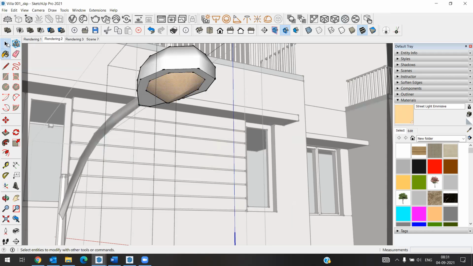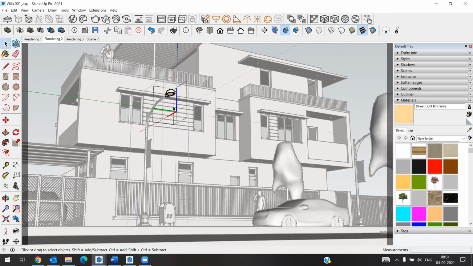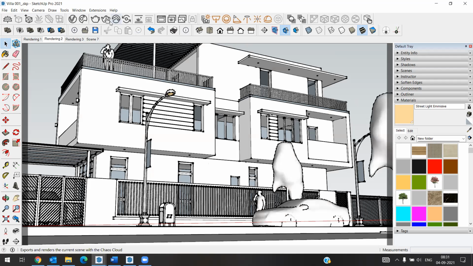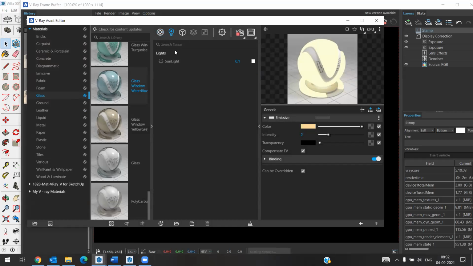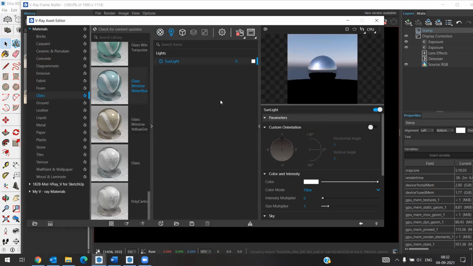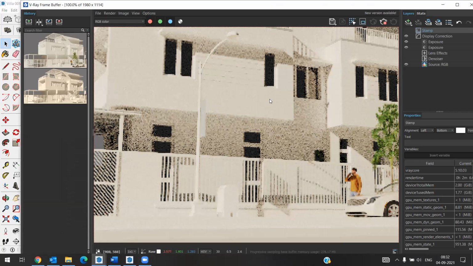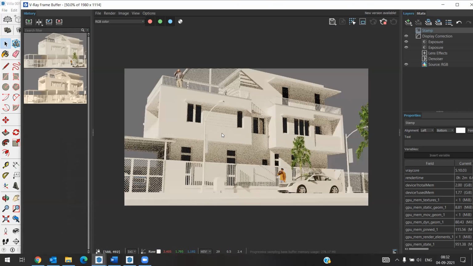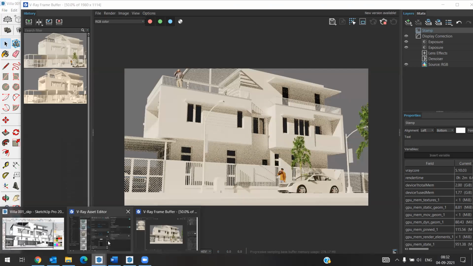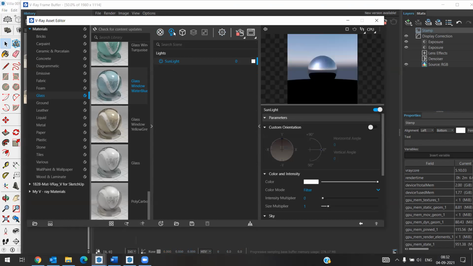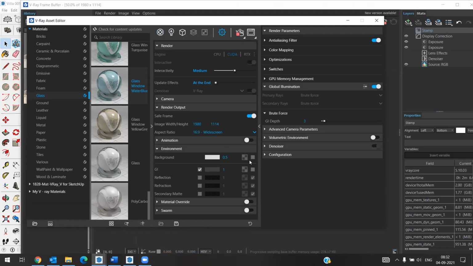So I'm applying this. And if you check interactive rendering, for that you have to turn off sunlight. Make sunlight 0, then only you will be able to see that. This also you have to turn off.